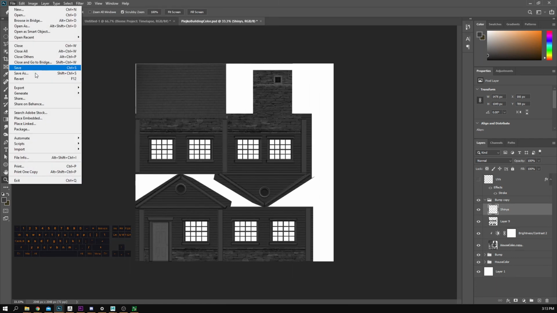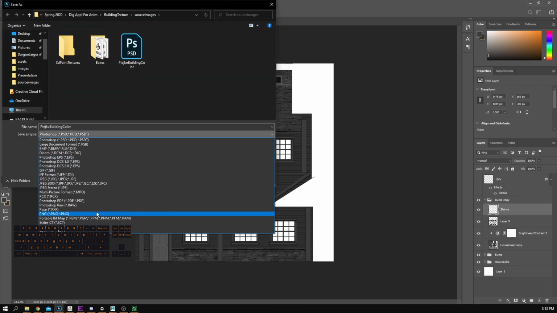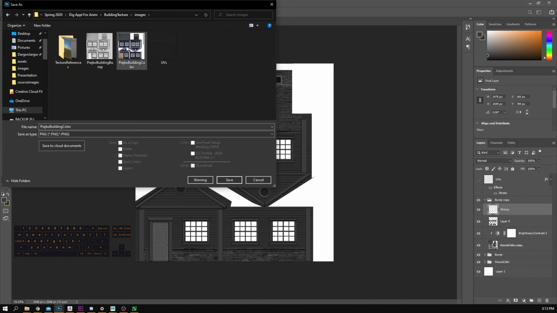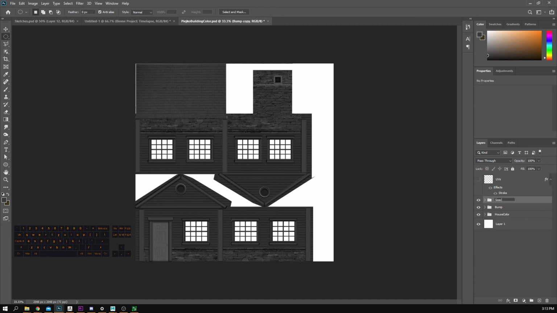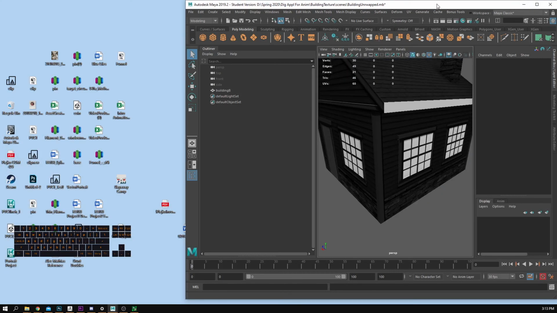I'm now going to do a file, save as, we're going to do a PNG, and this is going to be under my images again. So I now have my color, I have my bump, and now this is my spec. So specular. Save that, and now everything is ready to go for me to be able to submit this, except for the fact that this needs to be called spec. So spec, bump, house, UVs, that's very good. Okay, I'll save this. And then last but not least, let's just link this in and we are all done.